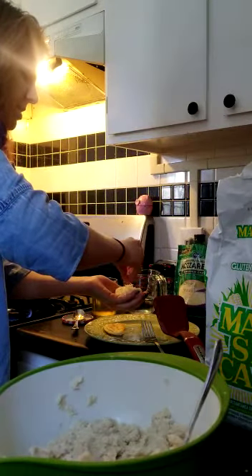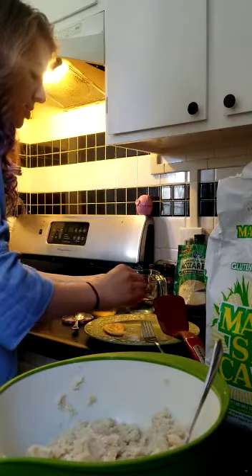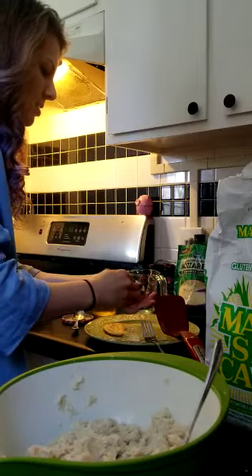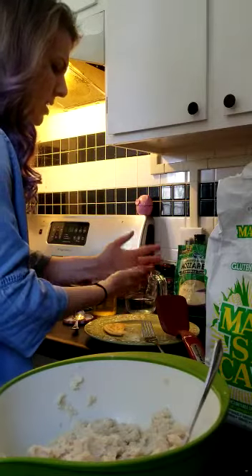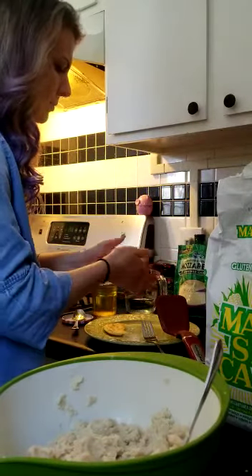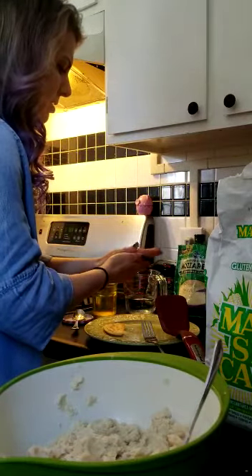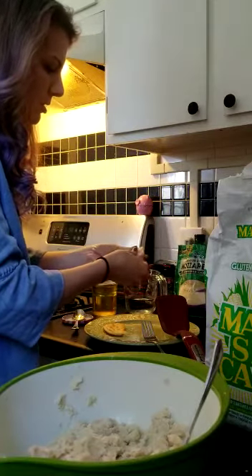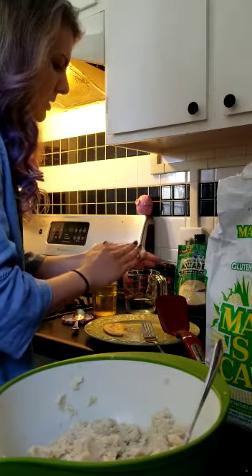One other thing that could be good if you have it handy is to also add in refried beans — that would be a nice addition. But really this is a nice simple easy lunch or snack for kids. It's a great one for kids to help with because as you're putting the filling in, they can't do it wrong. If the dough starts to crack, you can add a little bit more dough, seal it up with a little extra oil — there are no real mistakes.